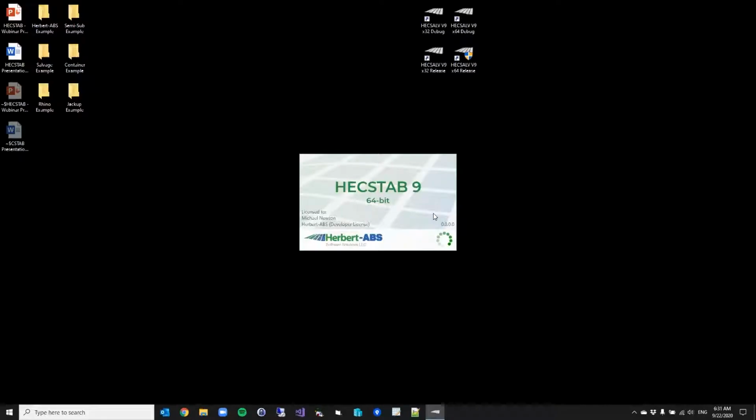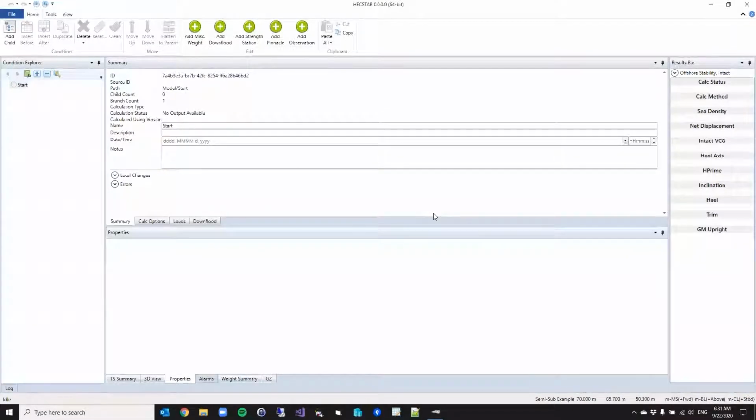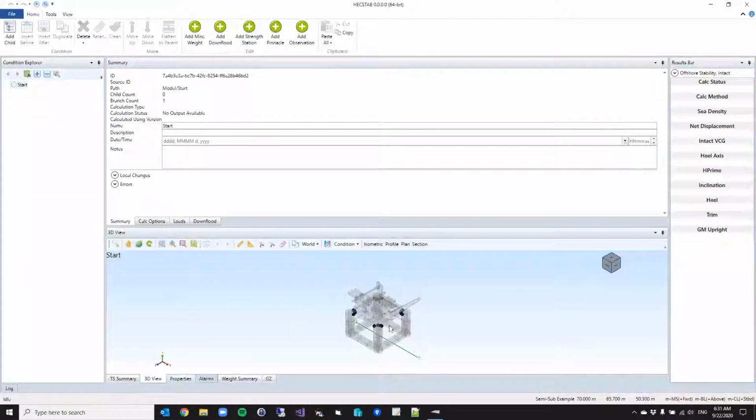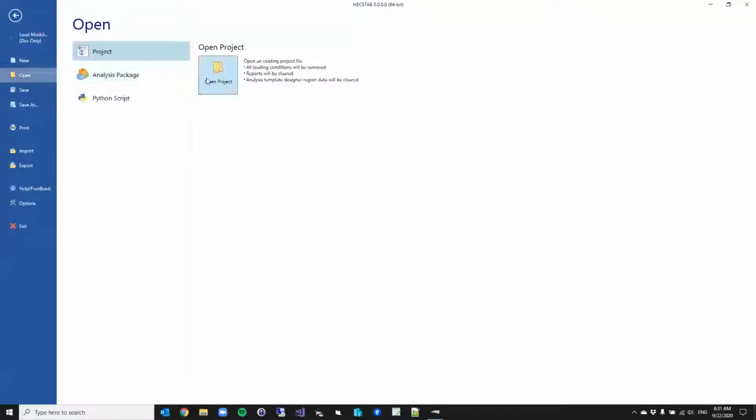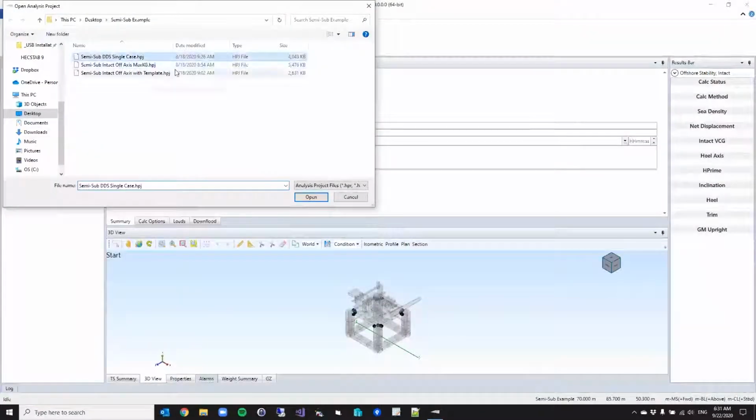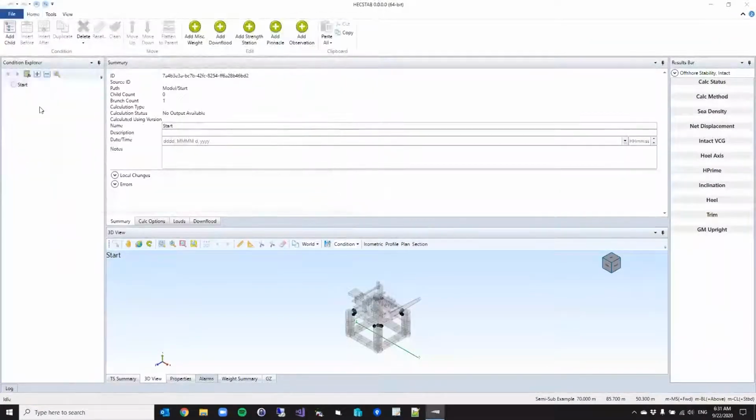So I'm loading up HexTab. I've selected my model to work with. That's the semi-sub model. If I look at a 3D view here, you can see it's a 4-column symmetrical offshore platform. And I can go File, Open. I can open a project, and I'm going to pick this analysis here to start with.